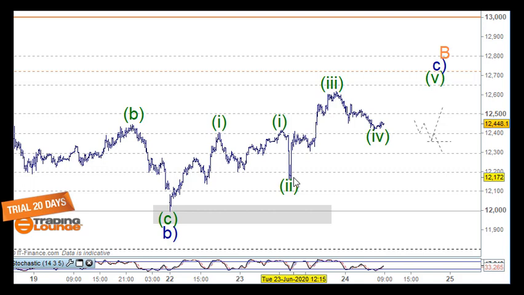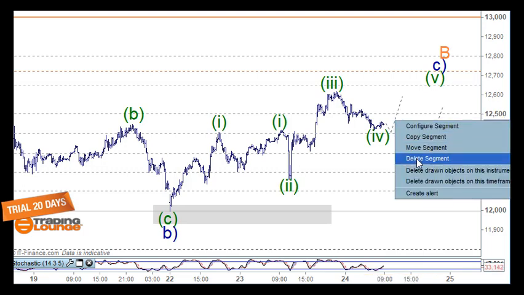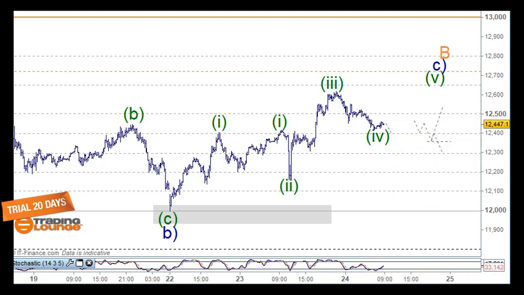So as it stands at the moment, we can look at this as 1, 2, 3, 4 and 5 here, and then an A, a B and a C wave here. There may be one more little move down here before it moves to the upside. And even to the upside here, we are looking at an impulse wave that requires 5 waves, so 1 and 2, and normally we see the 3rd wave come across the top here, level with this somewhere in that space, and that's why the 4th wave can be a little bit complicated here, and then the 5th wave here.